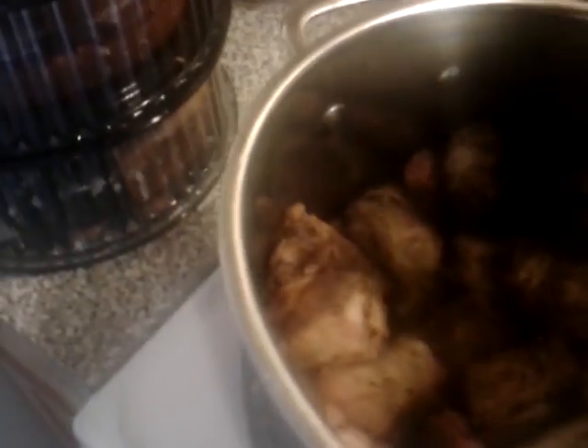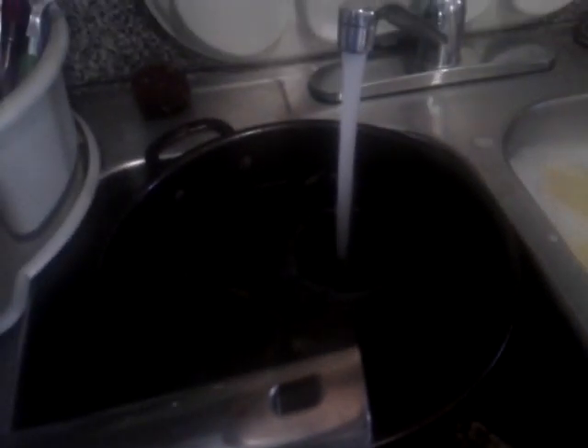Depends on what size pan you have. And what you're going to do after that, you're going to pour all of this into this pot on top of here. Now you see there's not much left on the bottom. Let me move this over to the sink, run some water in that, let that be soaking. This is what I have — ooh, that looks so good. I can't wait to eat.